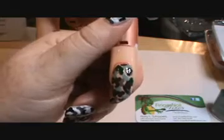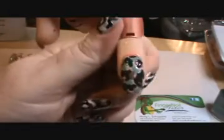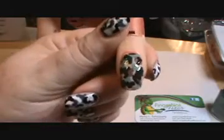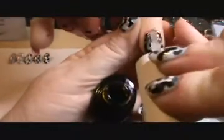Then once you've applied all 10 nails, you want to go ahead and give it a minute or two to dry, since you've essentially layered them on a little bit, just to be sure that they're completely dry so that you don't smear your design with the top coat. I'm ready to come in with the CND Vinylux top coat and apply a nice thin layer to seal in my design.